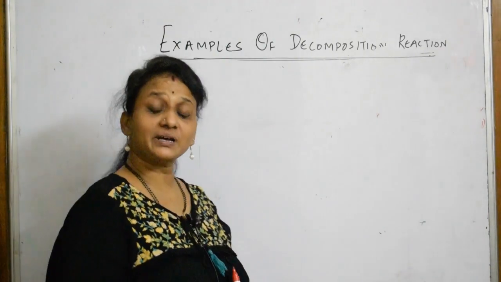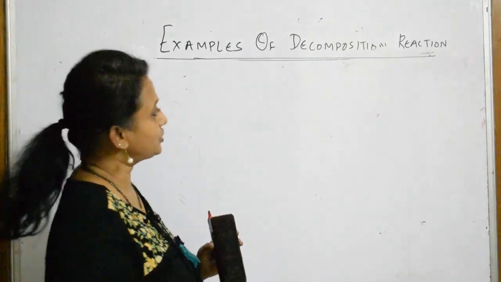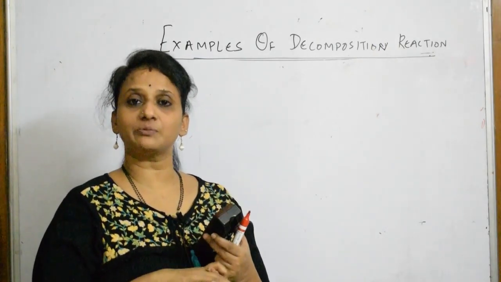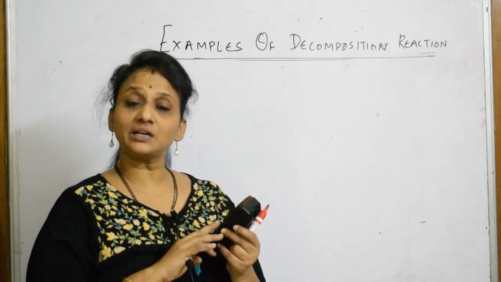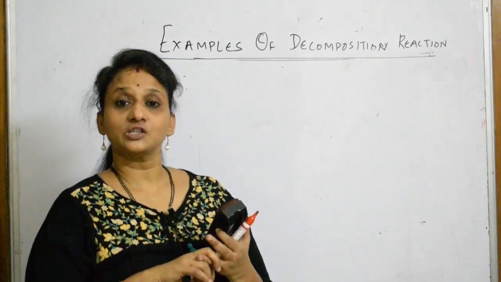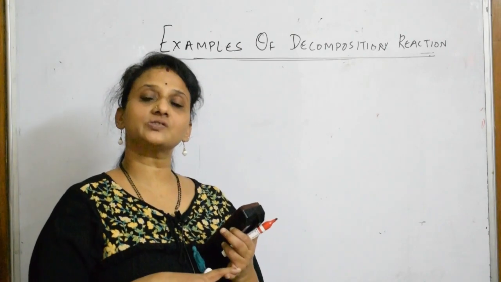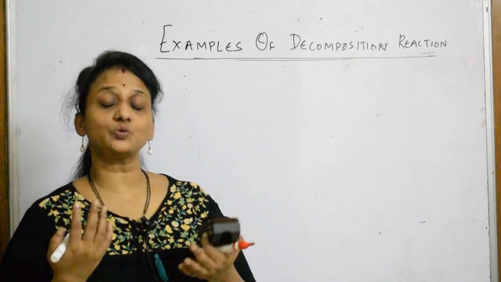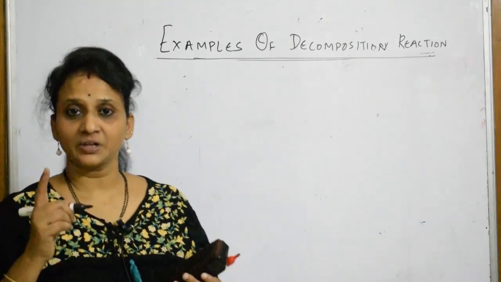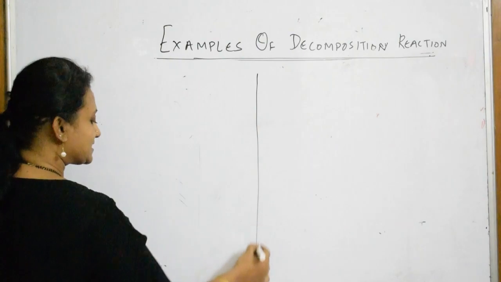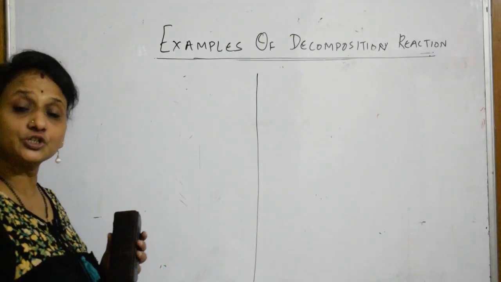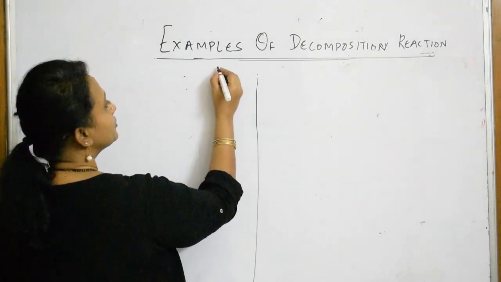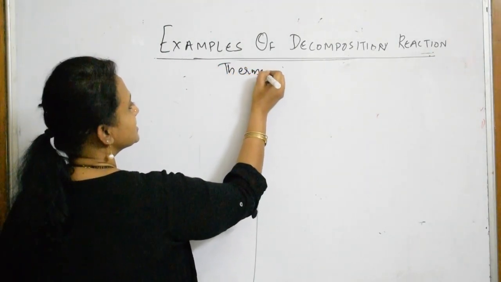Right. Now let us come back and see two more examples of decomposition reaction. So in the last, what examples have we seen? We have seen the thermal decomposition of calcium carbonate and the thermal decomposition of ferrous sulfate. Whenever carbonate dissociates, you get carbon dioxide gas. Whenever sulfate dissociates, you get SO2 gas, and SO3 also we have written. Now we are going to see two more examples, that is, again, thermal decomposition. So let me write that here. Thermal means, I said, heat.